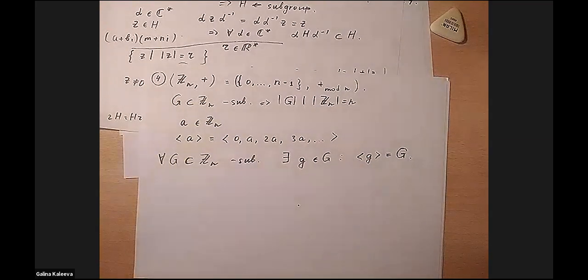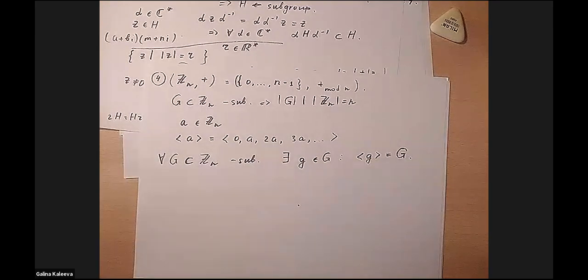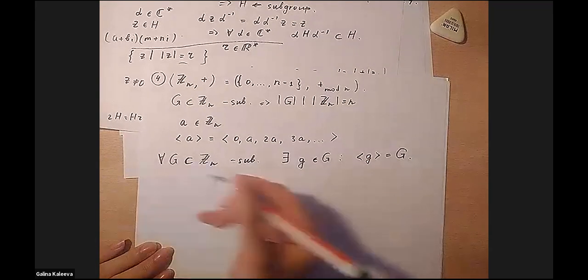Wait. I have a question. Why can we not consider a subgroup which consists only of the neutral element? Can we consider a group which consists only of the neutral element? Surely. And this group can be generated by this particular neutral element, because all the powers of this element are the same. They are all this neutral element, because we consider trivial groups. So we already know that, that's nice.